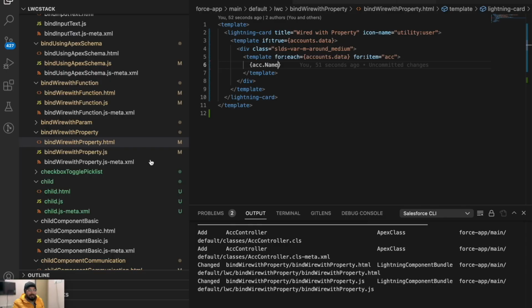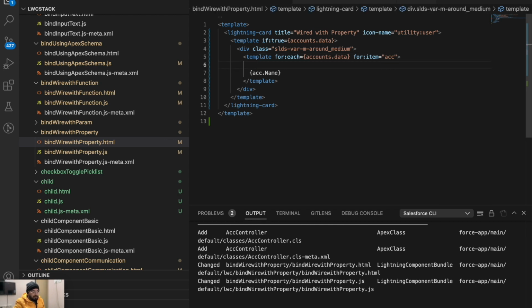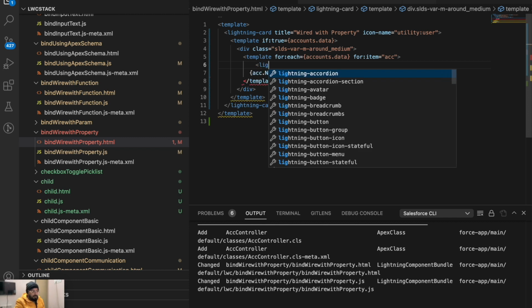So let me just quickly add a lightning layout here. So for that you can simply add a lightning layout.